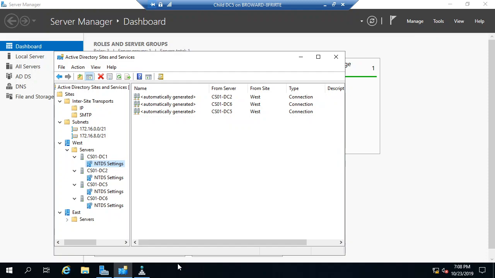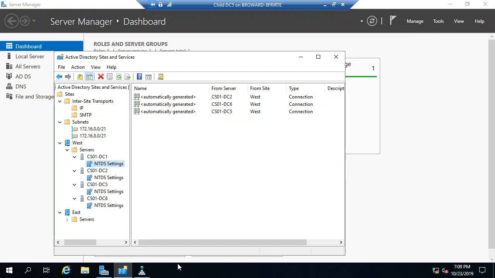So when there's any traffic being replicated across the WAN link, we want it to be encrypted. That encryption takes CPU power to encrypt, and it takes CPU power to decrypt. So if we want to encrypt across a WAN link, we need to define which DCs are allowed to go across the WAN link. These are all on the west sites. I'm going to have DC 3 on the east site and DC 4 on the east site. I'm going to say only DC 1 and DC 3 because they're all in the same domain.